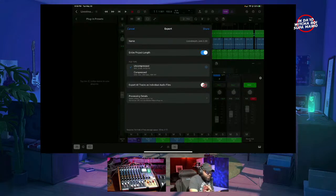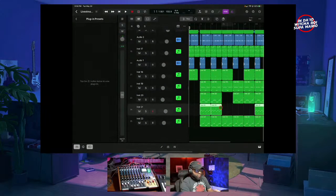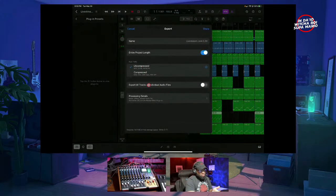I want to take a gamble here. And the reason why I want to take a gamble on this just to find out is because when you have MIDI tracks, and I have like MIDI tracks in here, I only got two audio files. So in essence, what I think is going to happen is if we do choose that option under export and export all tracks as individual audio files, you're only going to have two audio files. And I did the test by itself, so I'm kind of curious if that's what's going to happen.